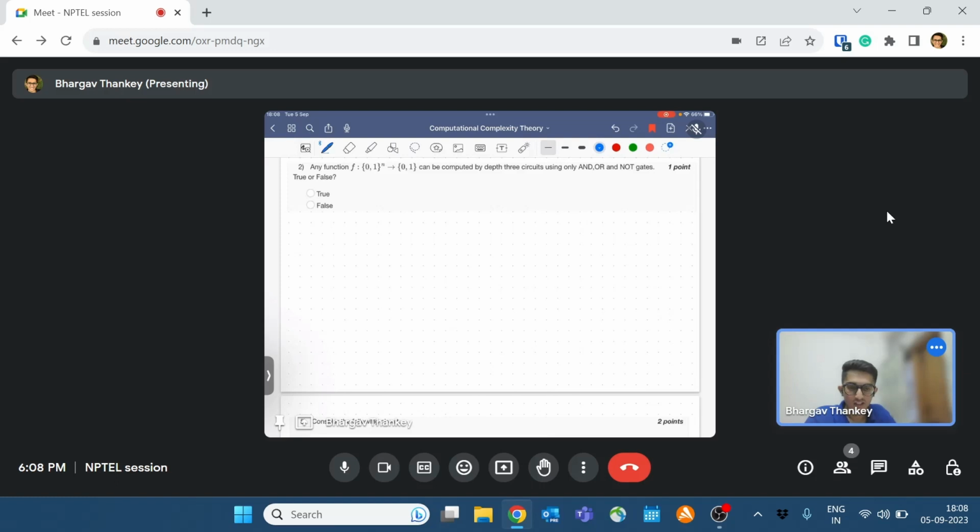So, the depth of a circuit. A circuit is a directed acyclic graph, right? With edges going from leaf towards the root. Yes. So the depth of a circuit is equal to the length of the longest leaf to root path. So for example, suppose you have this circuit. What is the depth of this circuit? These are the leaves, and the length is 1, 2, and 3. So the depth of the circuit is 3. Okay, so is this fine?